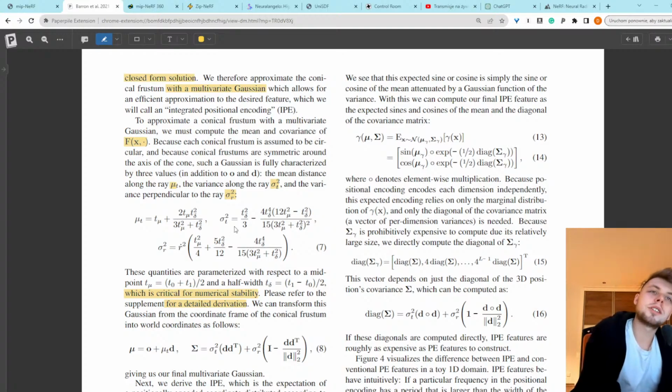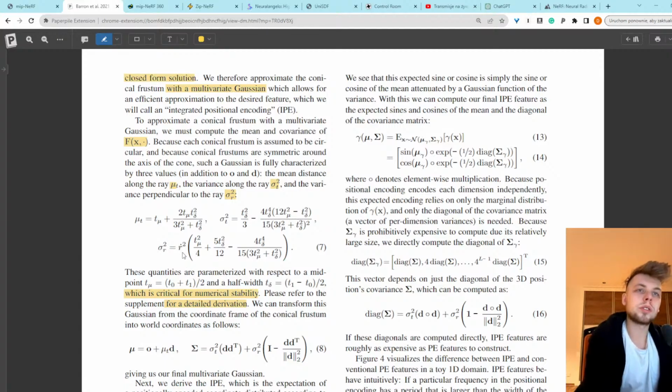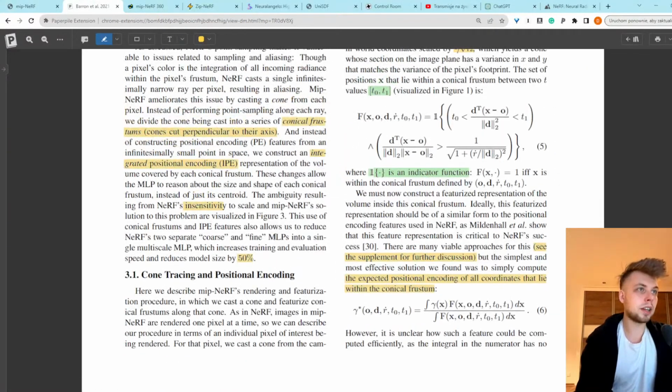But what's good about these equations is that basically all of this you can compute very fast, right? Because it is just some algebra, and this T mu and T delta you can just compute from this difference, right? And T1 and T0 are basically your sampling points along this cone. So they are just saying where one cone ends and one cone starts. So you can compute all of this very fast. And the only thing that is different here from these values is this R. But this R also you can pre-compute, as here, right?